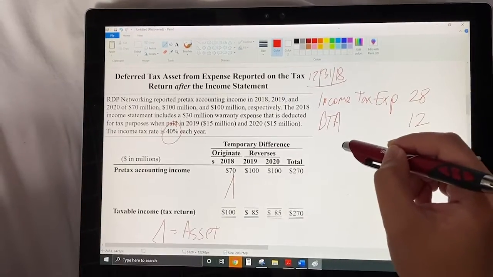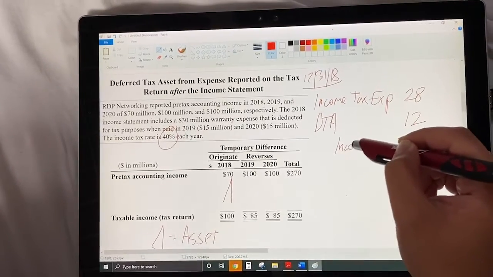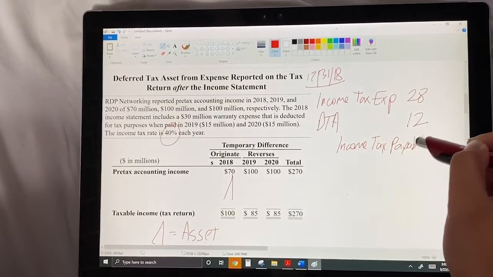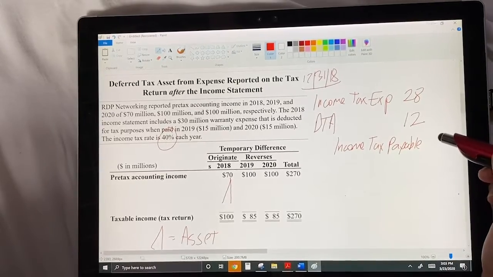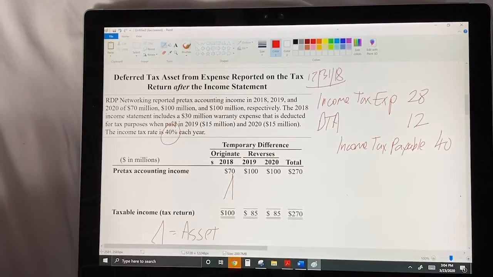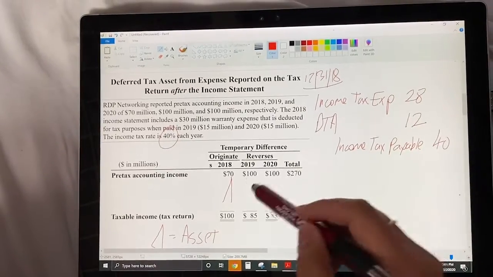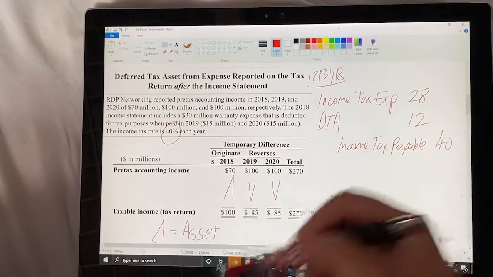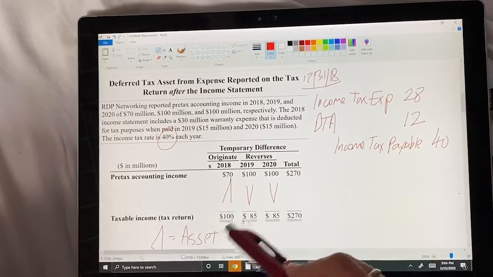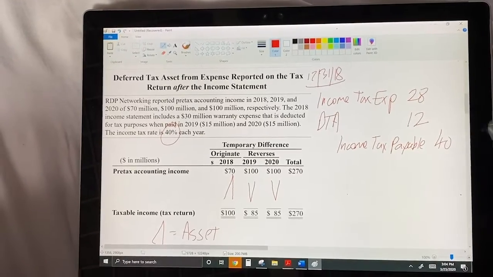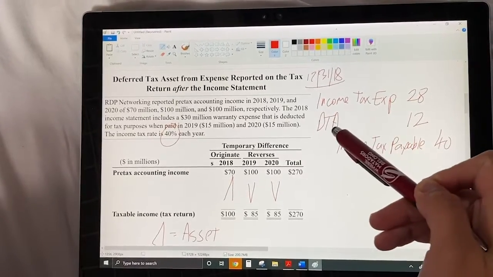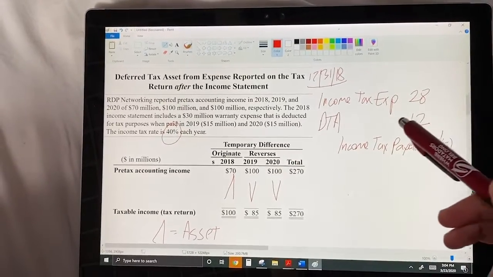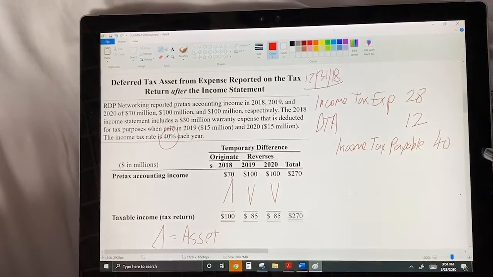And now you're going to credit your income tax payable, and that is equal to 40. Cool. And then you move on. Now you know that 100 is greater, and I just want to reiterate, this sign doesn't make it a deferred tax liability. It stays as a deferred tax asset. However, you do reverse it. So a way to reverse it is not with the deferred tax liability, but reversing it with itself, but on the credit side.